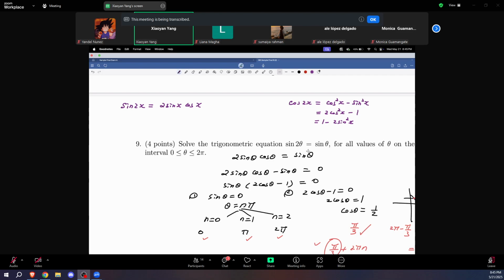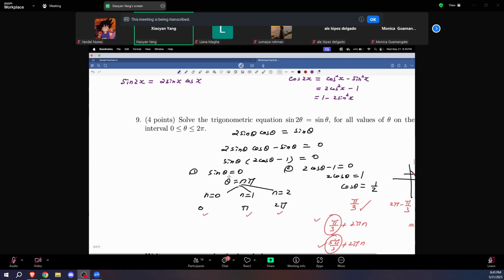Once you solve for one side, you are not allowed to cancel. You cannot divide both sides by sine theta to cancel it, because you don't know what the sine theta adds up to. If this is 0, you cannot divide by 0. You can't. So just leave it. You simply move to one side and set the other side equal to 0. When you try to do the factor form, always figure out what the GCF is. It looks like the GCF is sine theta. Pull out the sine theta, leaving 2 cosine theta minus 1 equal to 0.